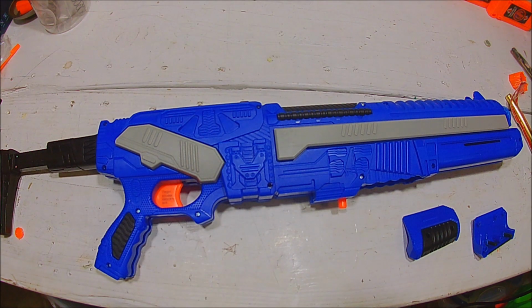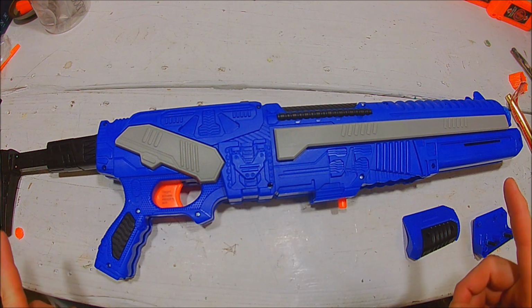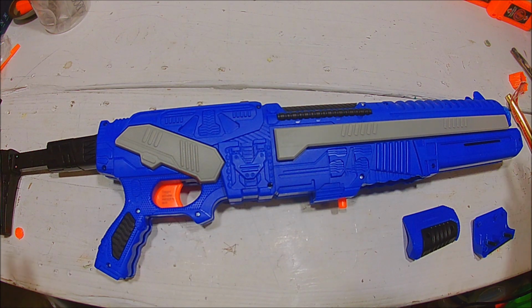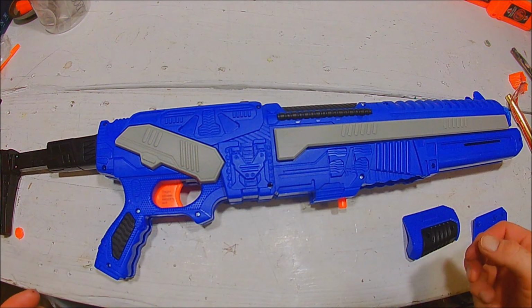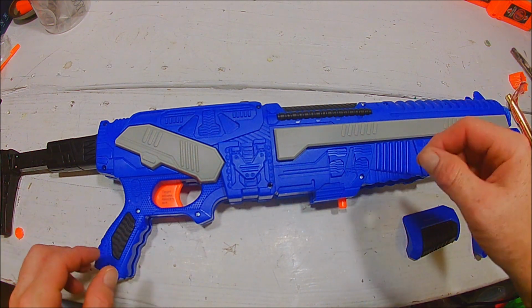Mongoose Jake here with my promised mod guide for the Busby Agitator. Now, I'm going to try to make this as quick and to the point as I possibly can. I'm not known for being quick, but hey, I consider that a good thing. I already have the shell torn apart. I've actually done most of these steps off camera, but I will go over them with you as we go, and again, in essence, trying to speed up the pace a bit.